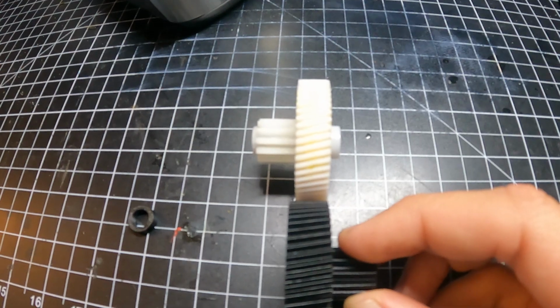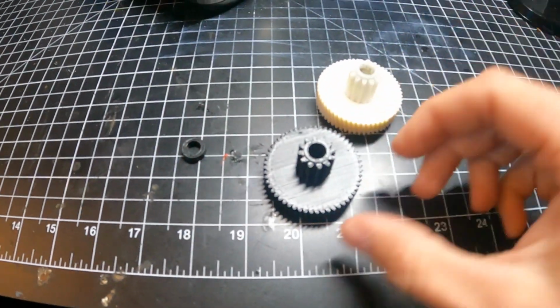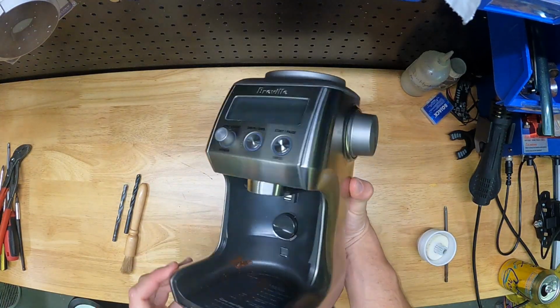The following is a how-to video on how to replace this gear on the Smart Grinder Pro. I'm sure it's similar in the Barista Series coffee maker. I hope this helps, and enjoy the video. All right, so here's my Smart Grinder Pro by Breville.